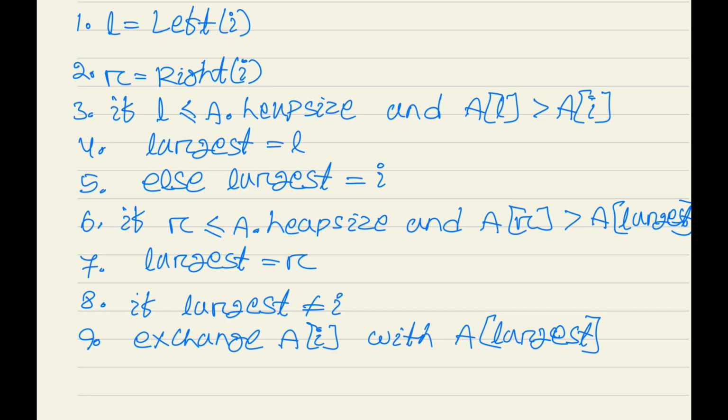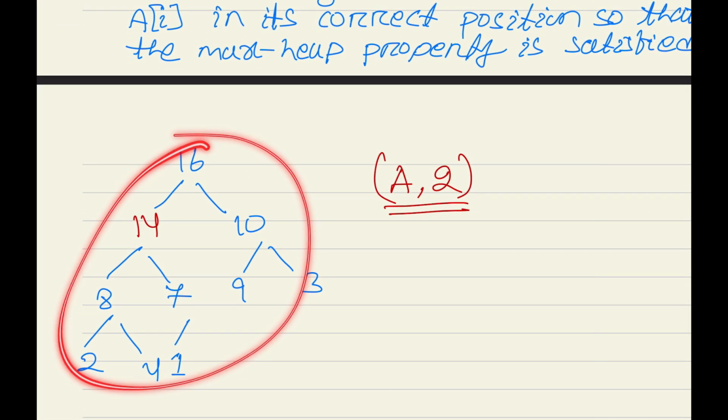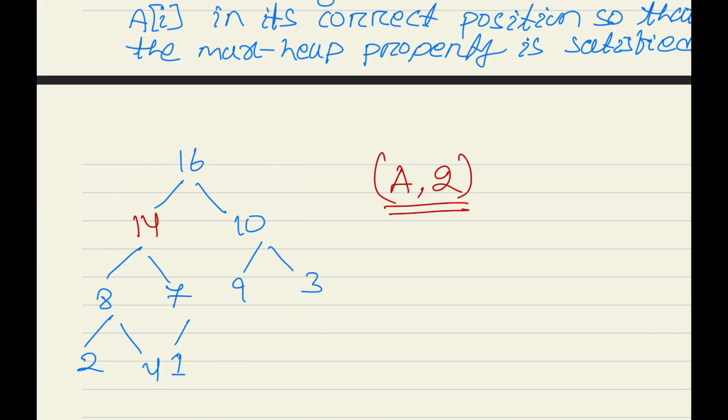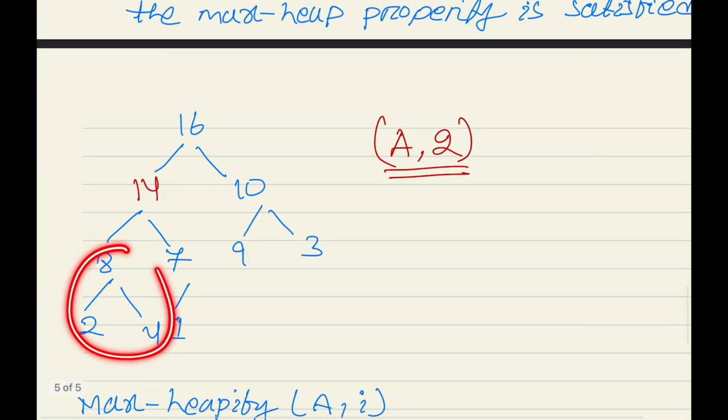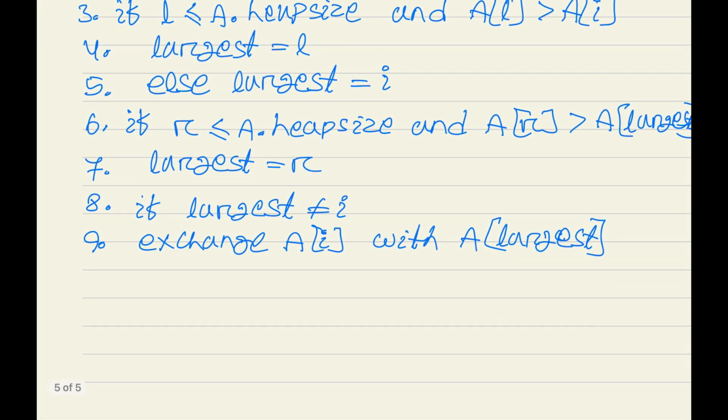So this is simple. Then again we have to apply the Max-Heapify algorithm with the index largest. So after swapping we have to check again. Like we are doing in this example, first 4 was here, then after swapping 4 comes here and 14 comes here. Here also 4 and 8, so there is a problem. So again we have to apply the same procedure considering this one at the index I.